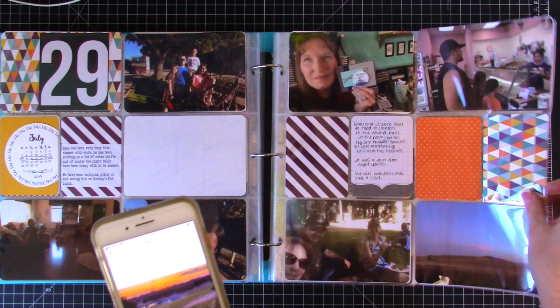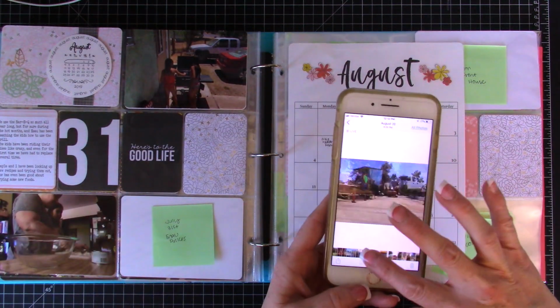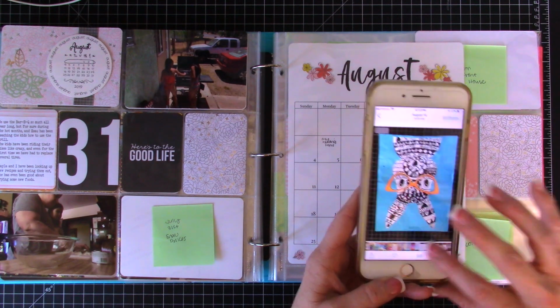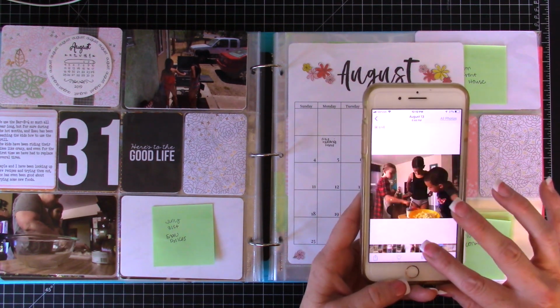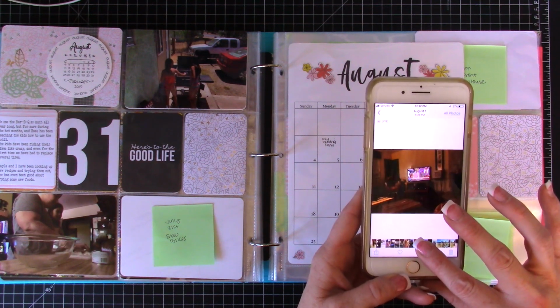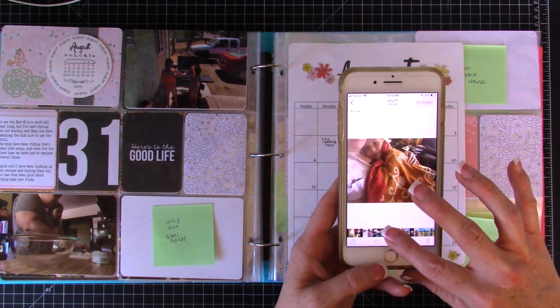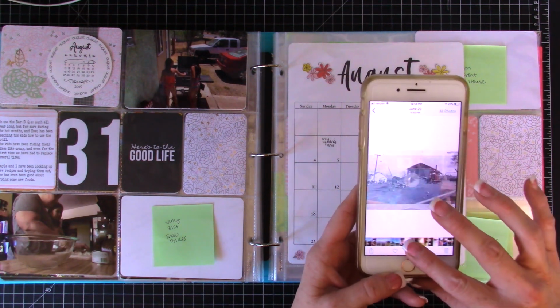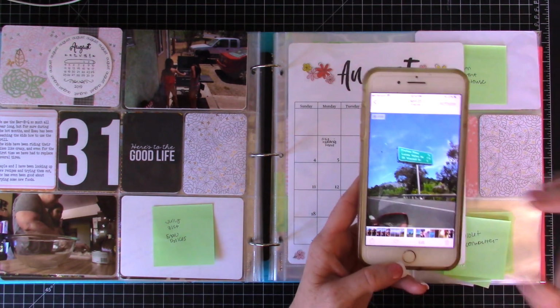So what I do is I use my phone. So if we go all the way back to the beginning of August, I have some photos in here that I need to put in the app. But if you go all the way back to, like, see, in July, I have these last few photos and I have some videos, but then I don't have anything else. Like, it goes back to April.